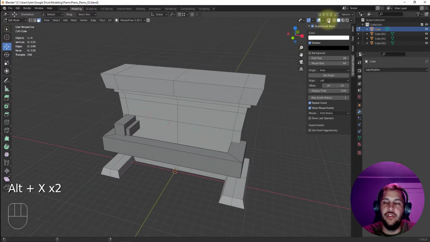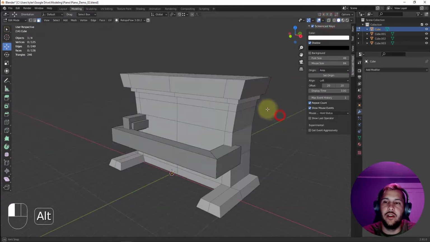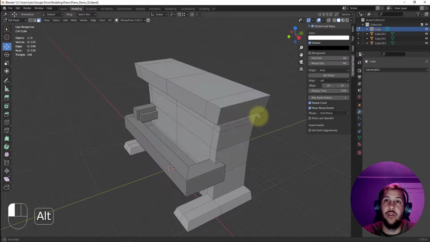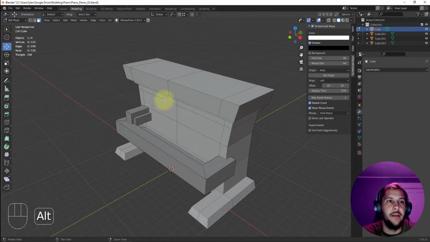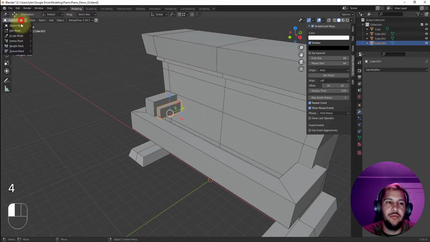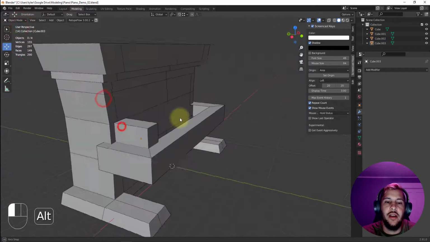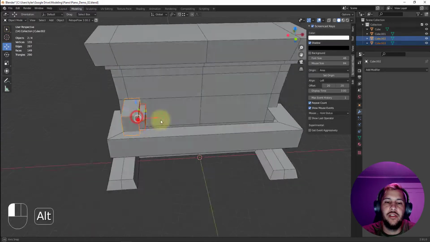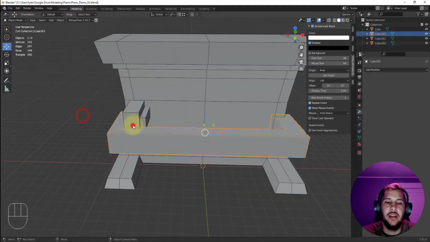Otherwise, if you don't want to use a shortcut, it's up in the right hand corner, and just that little X-ray, two transparent squares looking at each other. Okay, so now I have that done. I'm gonna go back to my object mode, which is the forward key, and I know that I want to do some cleanup here. So I want to take these two pieces, just one at a time.